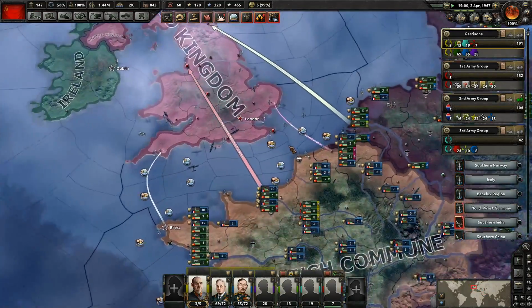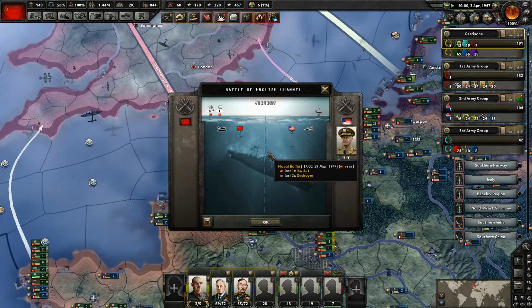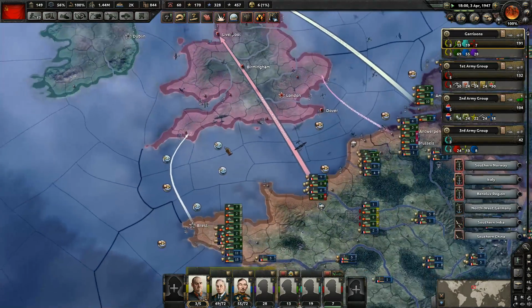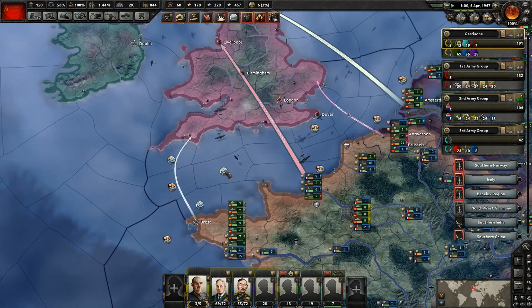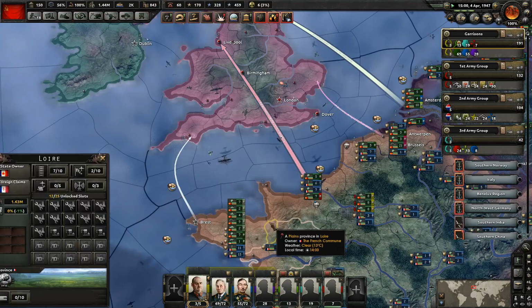But yeah, I'm really excited for the Rome game. It's not going to be coming out until 2019 though, so obviously that's quite a ways away. It looks like we are finally getting the rest of the American Navy destroyed as well, so that's really good too, because we didn't want them to destroy our convoys in that naval invasion.